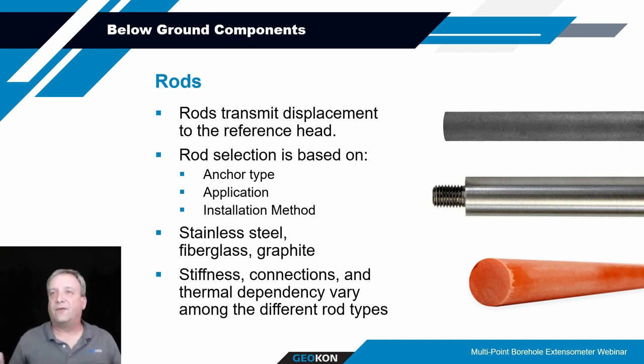So fiberglass is very convenient, especially in small space areas where you can't use the stainless steel rods. We typically don't suggest using fiberglass for installations greater than 100 feet, just because there's not the stiffness associated with them. And so getting them into exact positions of where you need them to be may not happen if they're not that stiff.